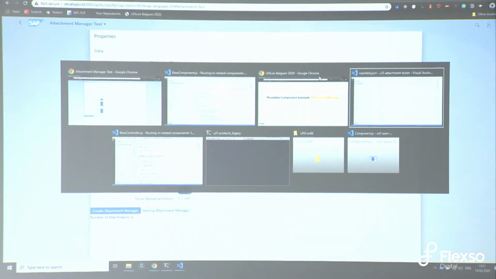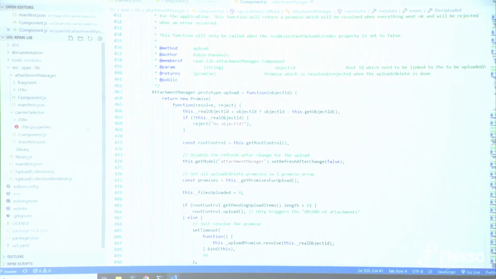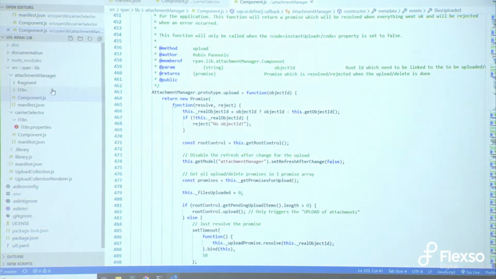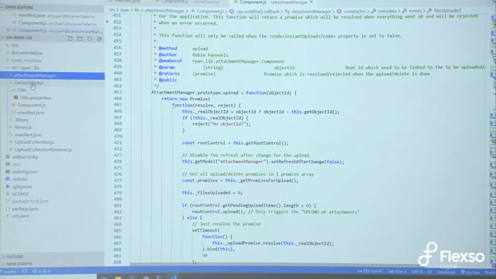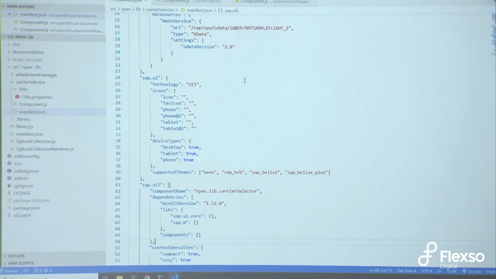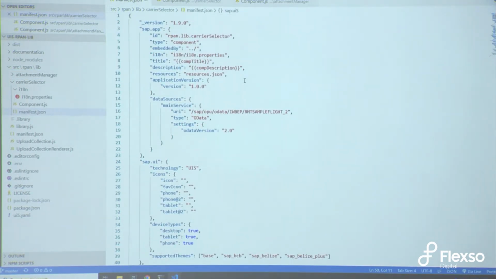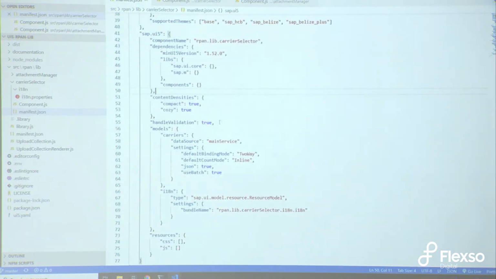So when I go into the code in my library, and I open my library here, that's the reusable component you see. It's a carrier selector, which selects carriers. We have a manifest.json, like we do for a simple application type component. We have defined our OData service, and that's pretty much the only thing we have to define here.